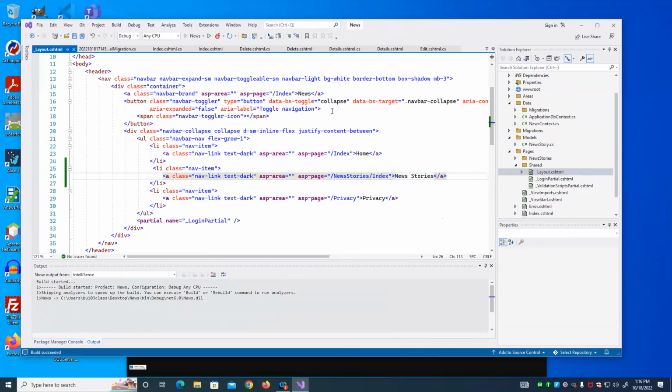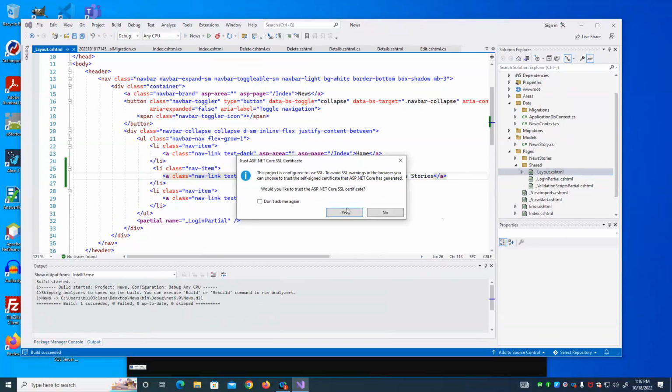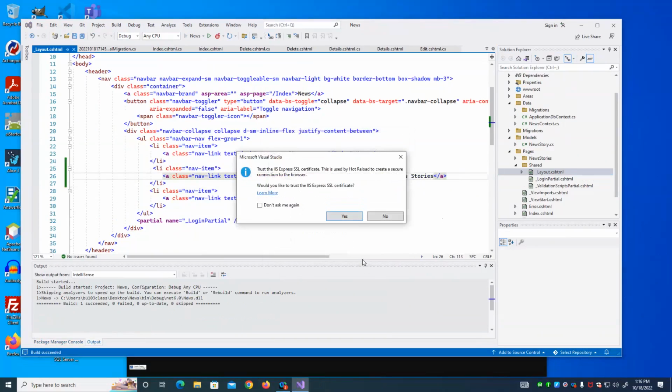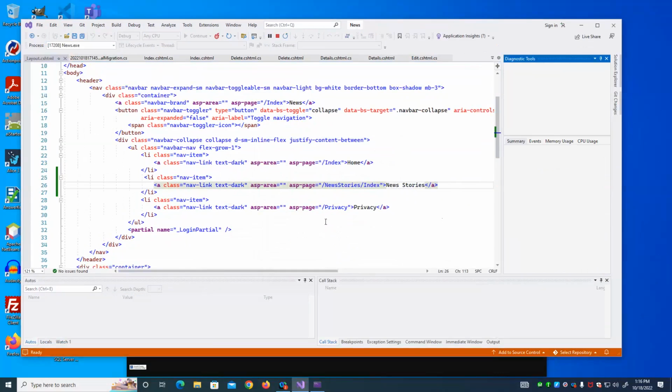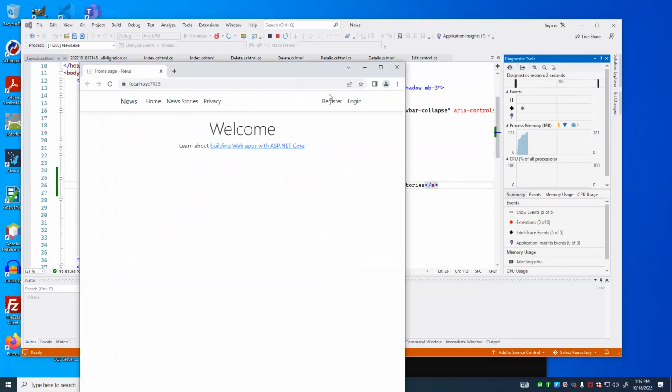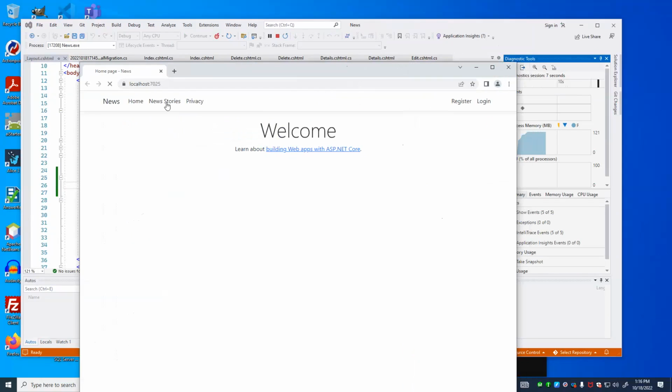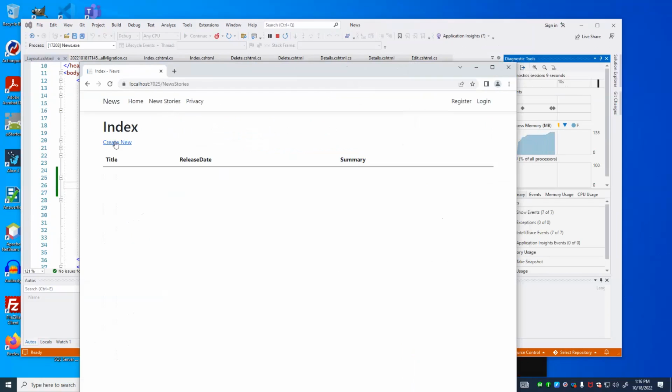So I'll run this. And away we go. And I can go in, create new.